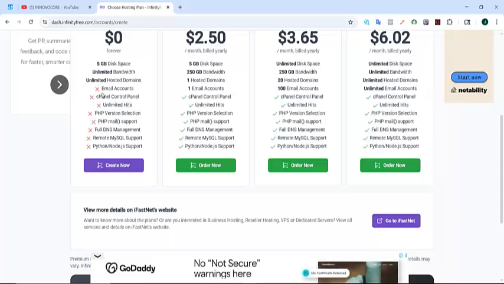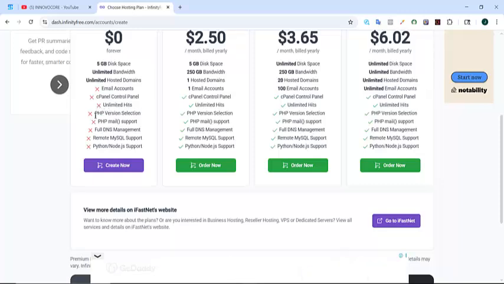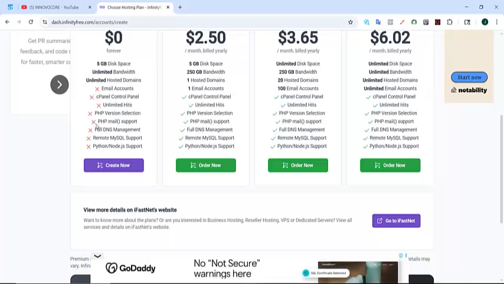But here you don't have email access, you don't have cPanel control, you don't have PHP version selection. You don't have a lot of things here. But if you check on the paid area, you see that you have one hosted domain, one email account, then all these ones that weren't marked here, they're marked for you.